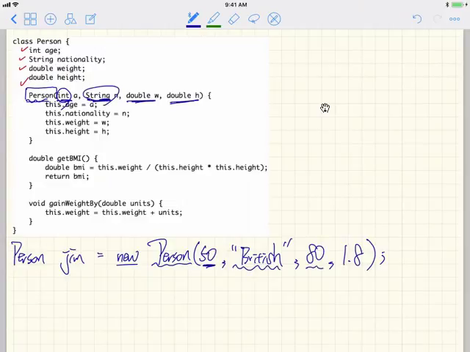And 80 over here is also a double. And 1.8, no question, also a double. So it will compile, no problem. Question for you: what if I wrote the following? Let's say I accidentally wrote 1.8 and 80 here. I swapped the order of the two inputs. Do you think the compiler can tell me that I got something wrong?